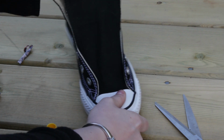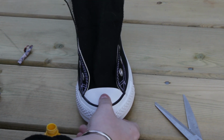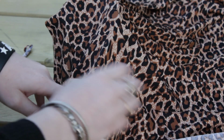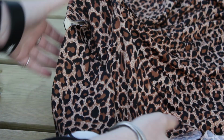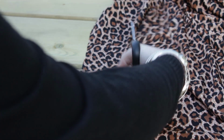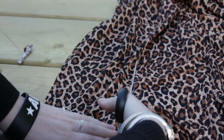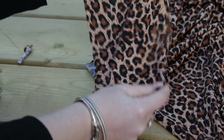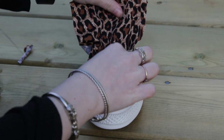Okay, so now we are on to the last part of the shoe, the tongue. And I'm not going to lie, this part can be a little bit tricky. But how we're going to start, we're just going to lay the fabric over top of the shoe just to get an idea for how big of a square that we need. Because what we're going to be doing is cutting out another rectangle, just like we did for the back of the shoe. And we want it to be a little bit bigger than our tongue, because we're going to be doing the same thing like we did for the first part, where we're going to be folding under the seams. So you just want to make sure it's big enough by laying it on top of the tongue of the shoe.